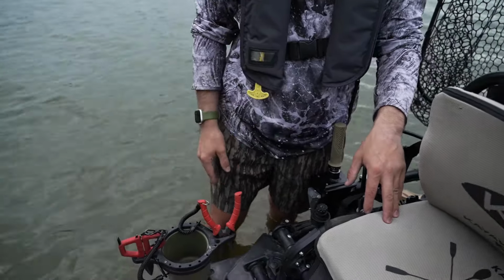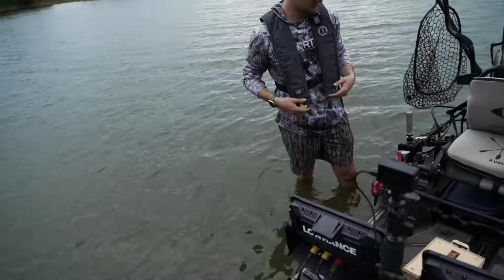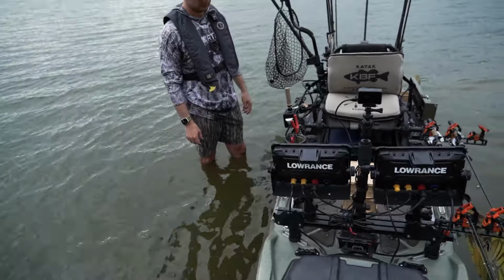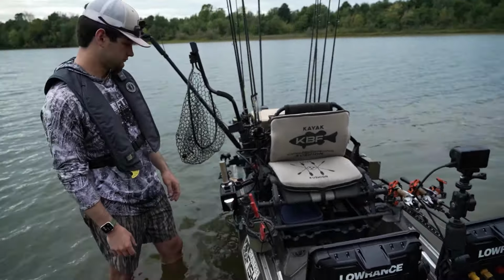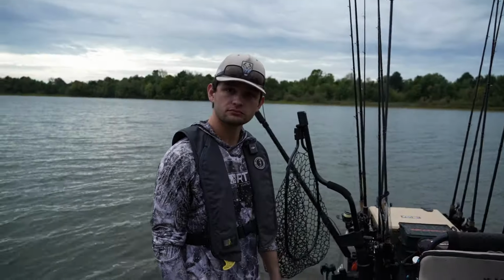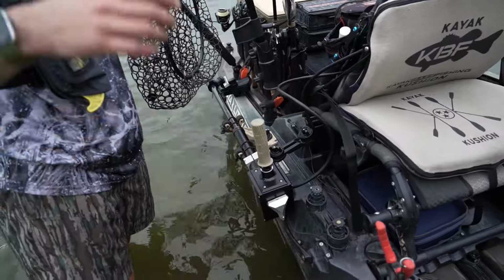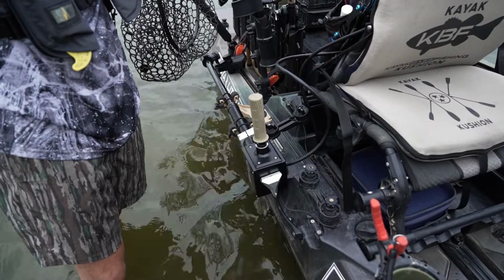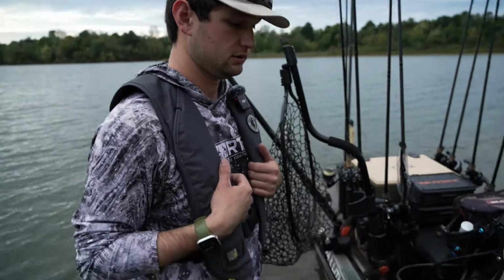Really love these things. While you're right there, let me come around so we can talk about, as you call it, the cheat stick. Let's show people how you've got your forward-facing sonar set up, and then obviously we get to do a lot of prototype testing, and so this is one of the original prototypes of Sniper Marine, and we're actually ordering two of the updated version right now. But talk to everybody about how you got it set up right now.